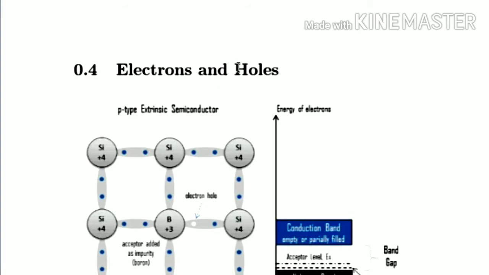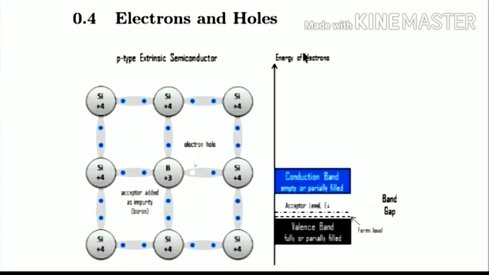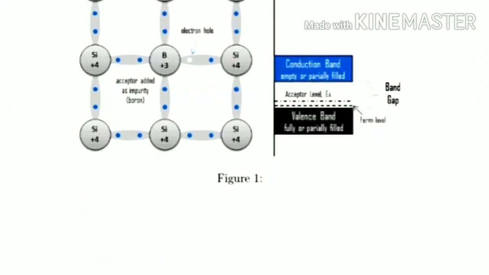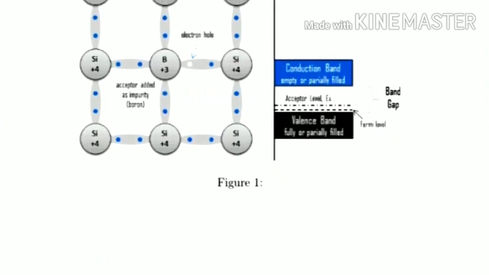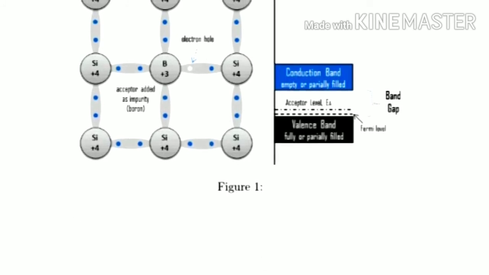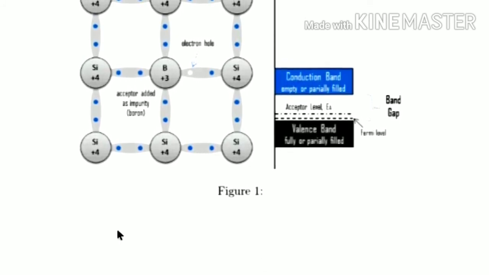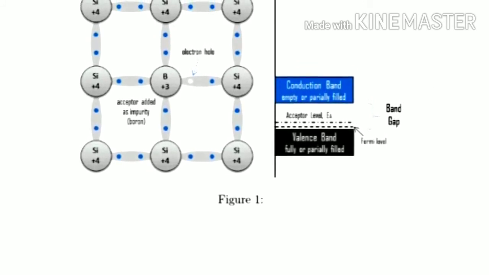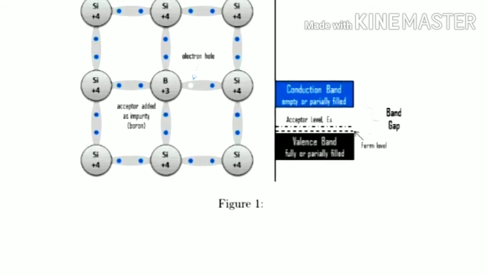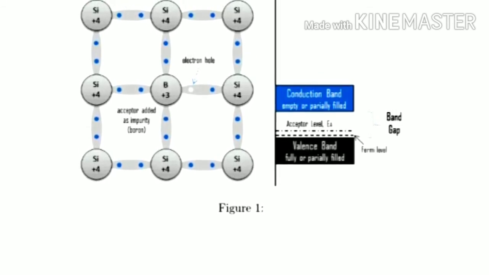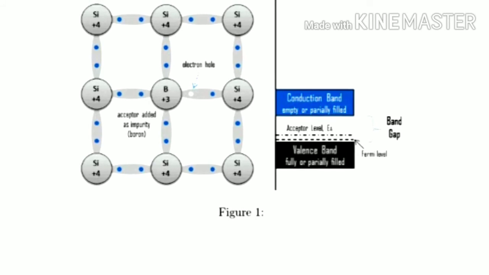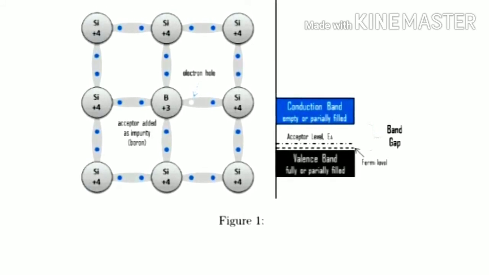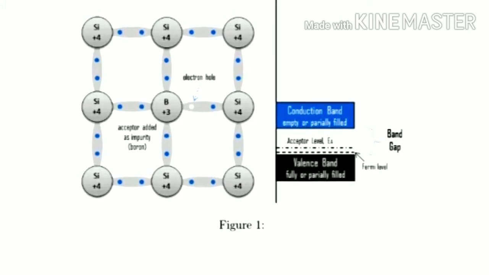Now let's move on to electrons and holes. We know that the electron is a fundamental unit of charge, 1.6 times 10 to the power minus 19 coulombs. Electrons and protons are the most fundamental charged particles that we come across while studying physics. Now, charge is quantized. In metallic conductors, electrons are the charge carriers during the conduction process. But in semiconductors, we have another type of charge carrier known as an electron hole, or simply a hole.